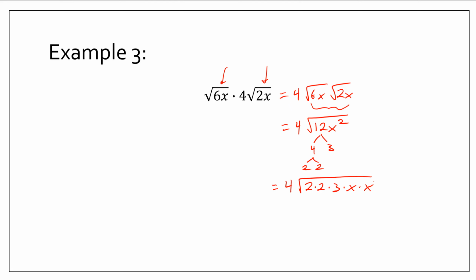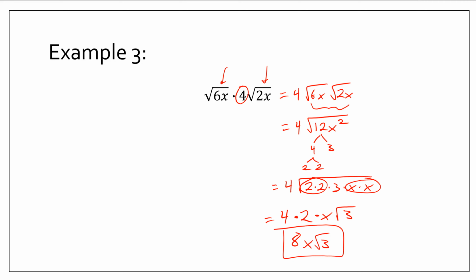So if you like using the pair things, here's a pair. The 4 is already outside. Now it's joined by a 2. Here's a pair, so joined by an x. Root 3, that's the only thing that does not have a pair. I can clean this up a little. 4 times 2 is 8, and then I have an x, and I have a root 3. So I guess the lesson here is leave what's outside outside. You can multiply what's inside together, like I did from this step to this step.